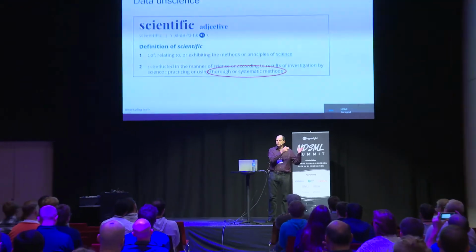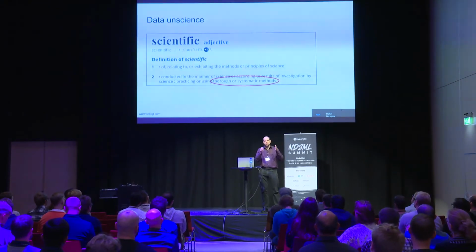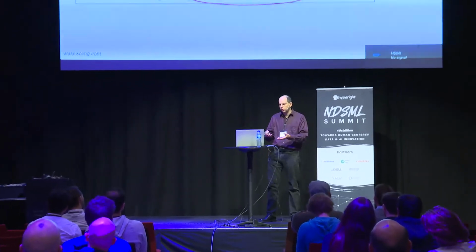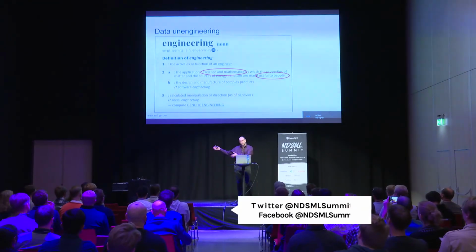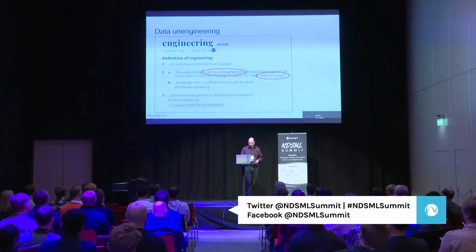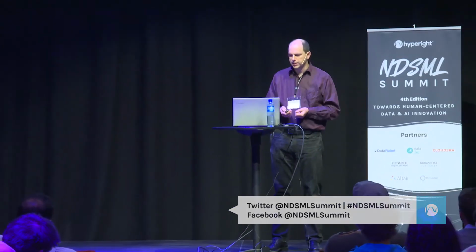From a science perspective, this is kind of odd because being scientific means being very precise with the methods so that you can reproduce them and draw strong conclusions from them. So data science has become this odd thing, which is data tinkering, but without all of the scientific methods. Now, I don't want to crank down on data scientists because we have this sister activity called data engineering, or data unengineering, which is tinkering with data but throwing out all of the good practices of software engineering that we have known for decades. I'll give you an example in a minute.